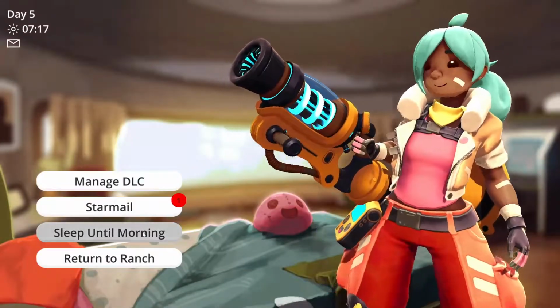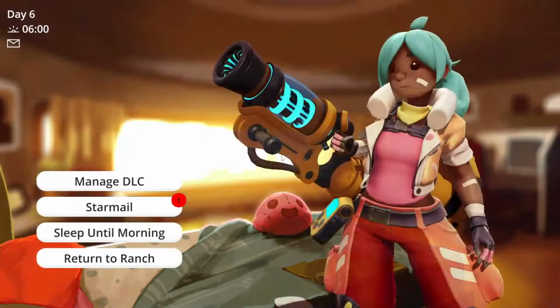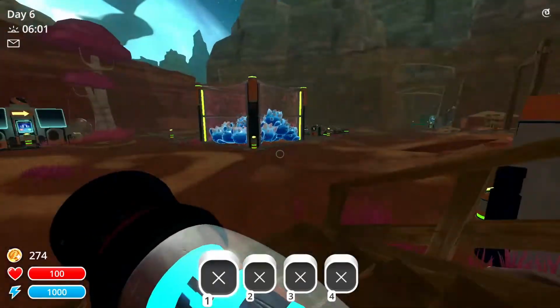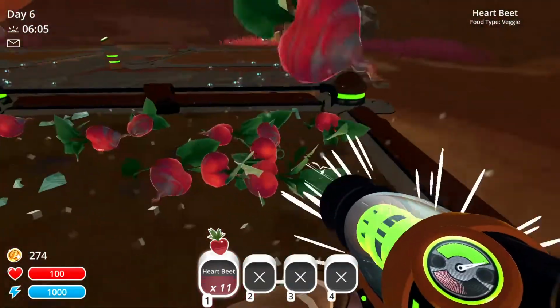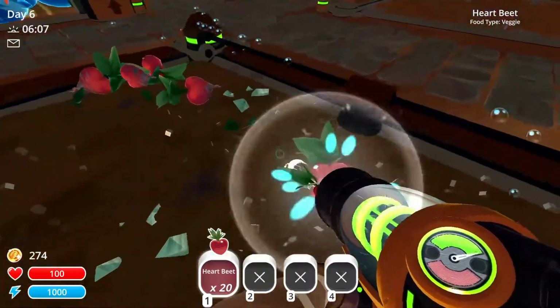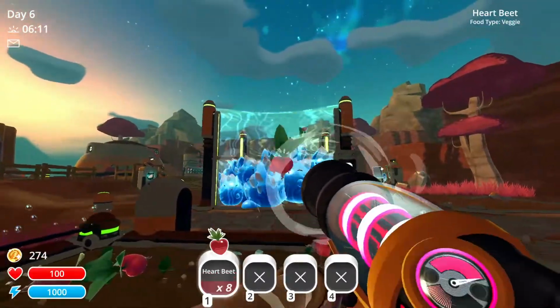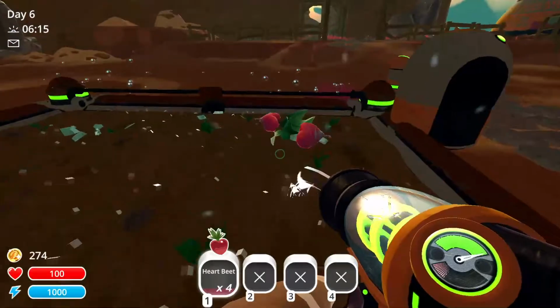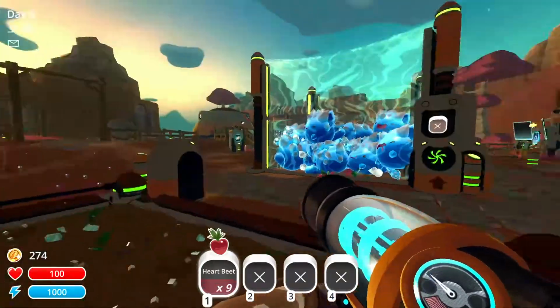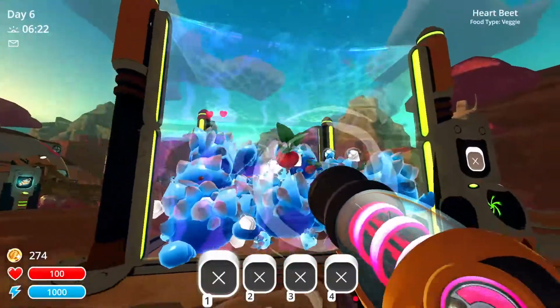Okay. It's just the same thing. We sleep in the morning. We wake up. We get up. We go over. We grab our little crops. Oh, there's a lot this time. Oh, because we got the sprinklers and the thingies now. Way more. We throw them in. We collect the rest because we don't have... We need to upgrade our backpack. That's what we need to do. That's what it's called, right? Backpack.